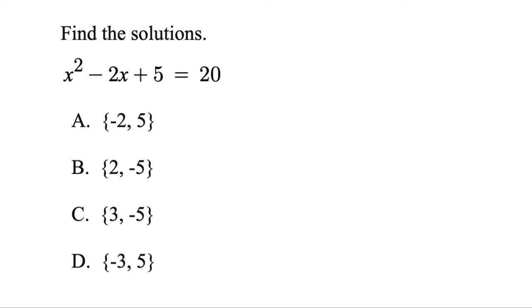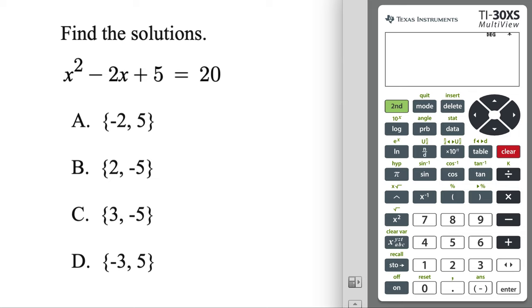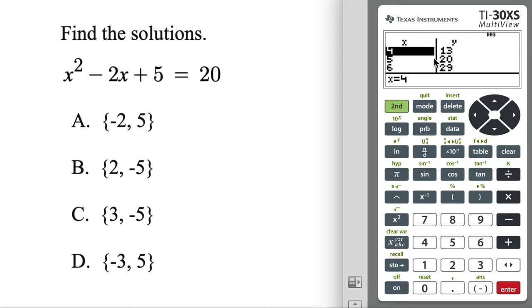2 other ones now. Now this one's called a quadratic. Anytime you have an x squared and an equal sign, we'll go ahead and plug it into the calculator. Because you could do table, clear, and then just type in this side. We've got our x squared minus 2x plus 5. Enter 5 times. And this time we're looking to see when the whole thing equals 20. In other words, when y is 20. But if we scroll down just a little bit, we notice, oh, when x is 5, the whole thing's 20. So x is 5, that is definitely one of our answers.